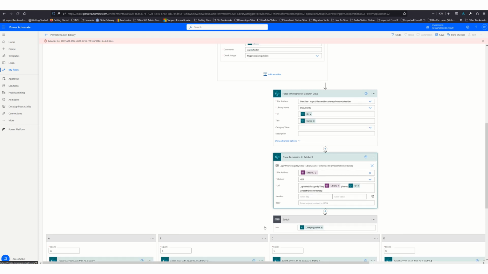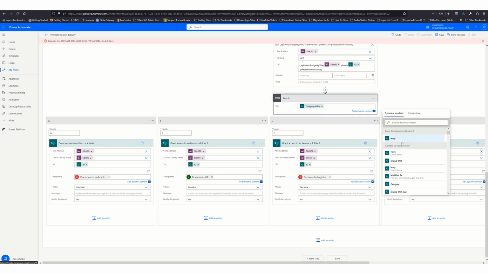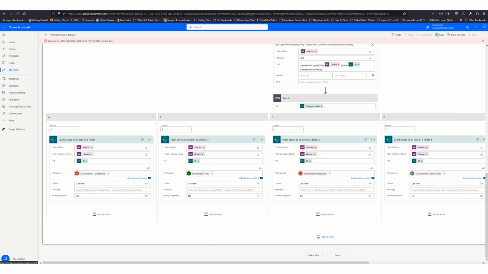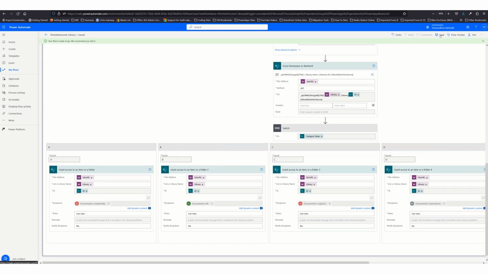Okay, and then it's going to come down here and it's going to check the category value. Actually, I don't think that's right. I thought it's supposed to have a space in there. Okay, let's get rid of that. Okay, so category value, if it equals A, B, C, or D, it'll run that particular action under that box. Alright, so let's go ahead and save this. Definitely don't forget to save it, especially the first time, because if you navigate away from it, you just lost your whole flow. It doesn't save until you tell it to.